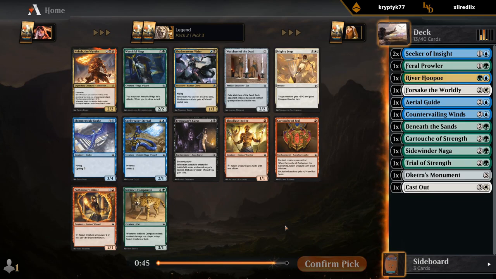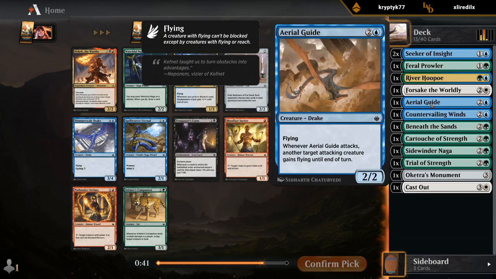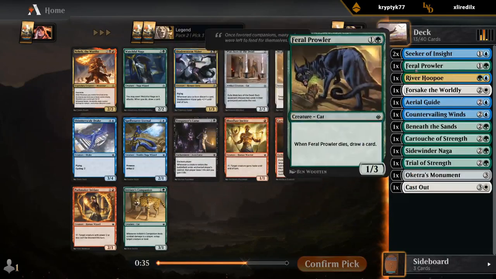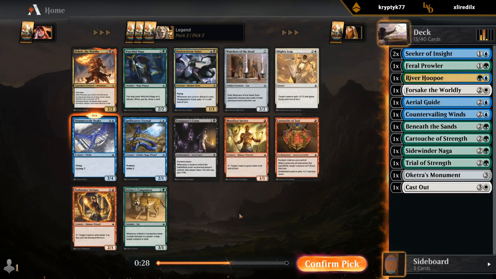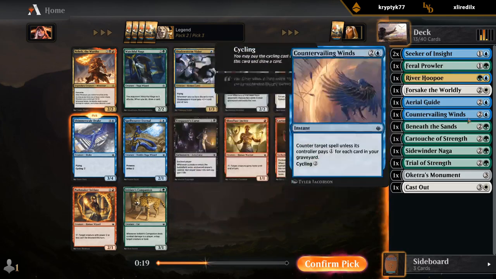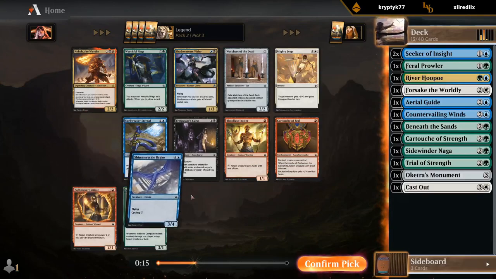Alright, there's a couple decent cards here. Watchful Naga can be quite good with Aerial Guide, and if we have any other pump spells to get it through. So far we're a bit lacking in that department. I do like Shimmerscale Drake quite a bit too. There aren't too many removal spells that easily take care of a 3-4. Eternal, also great in kind of a blue-red spells deck, if you're more aggressive, although we seem to be a little slower. So I'll take the Drake.